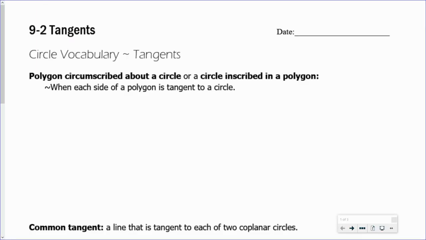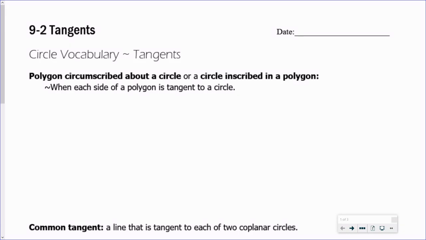All right, so last week you studied important terminology associated with circles. Today I will introduce new terminology that focuses mainly on tangents. After a brief review of some terminology that we learned last week, we will explore lines that are tangent to multiple circles and circles that are tangent to each other and how to describe those relationships. So let's quickly take a look at some terminology that is review and will help to lead into the new material that we're going to look at and cover today.